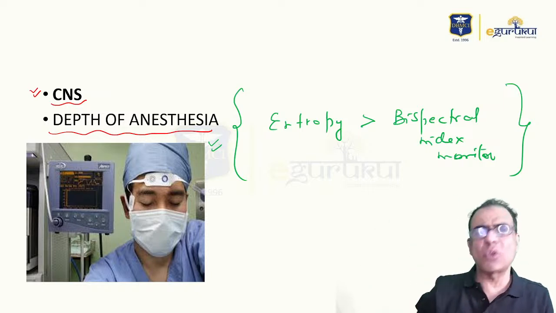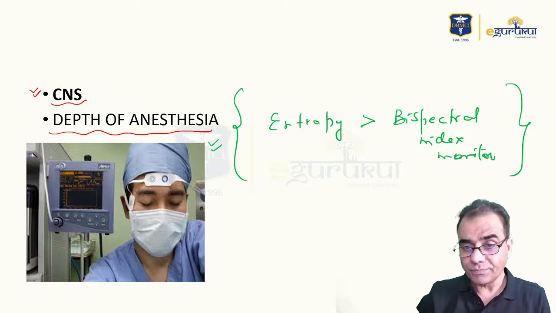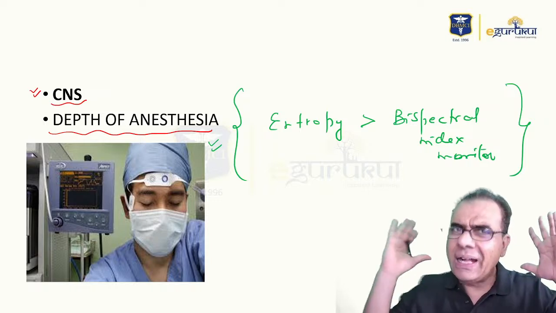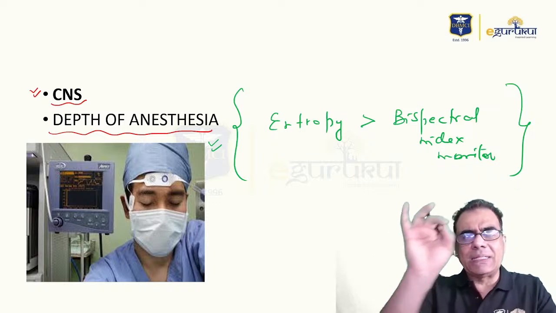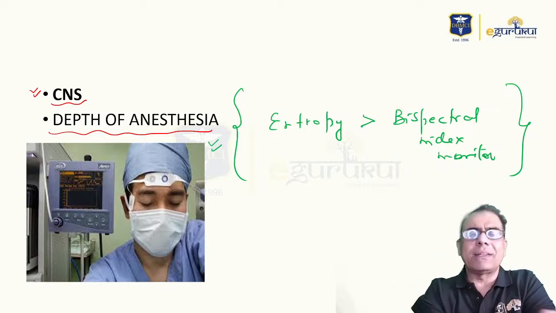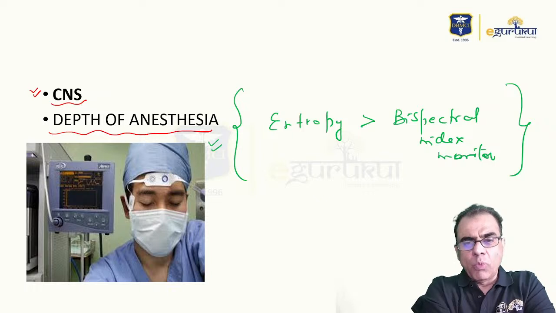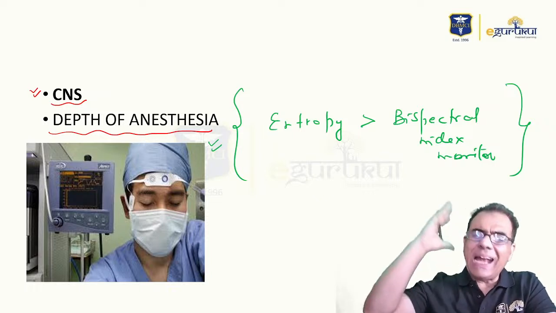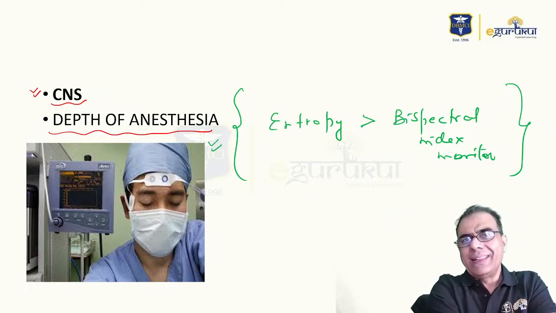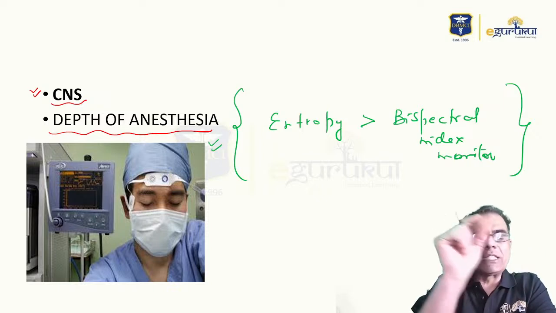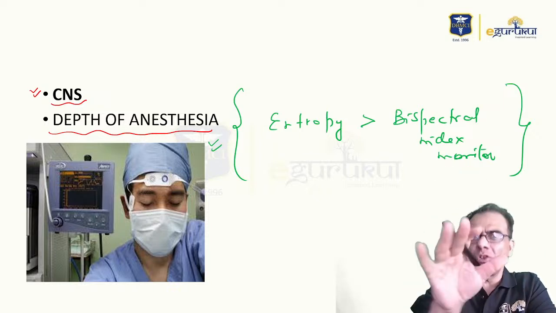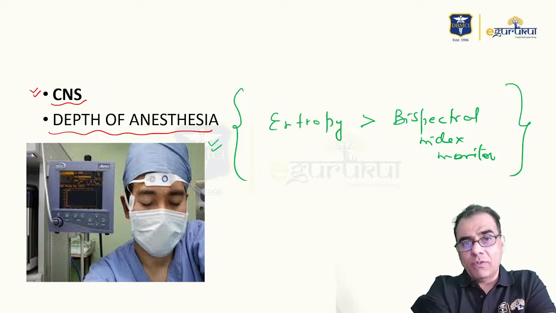So details of the scores are not required, definitely, and they are mainly analyzing actually EEG. There are many other things they're also analyzing, but mostly they are analyzing the EEG, and based on the EEG activity they can calculate a score and display you a score on the monitor, and based on the score you can tell yes whether we are achieving adequate depth of anesthesia or not.